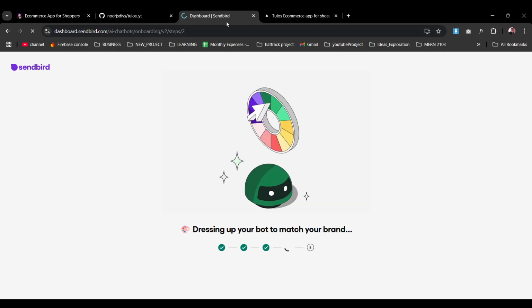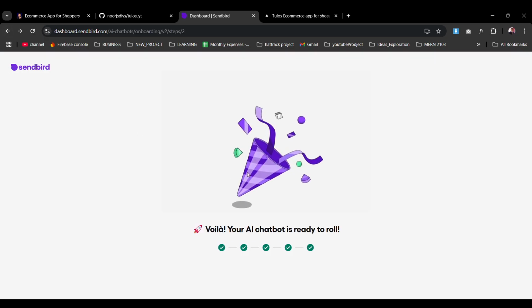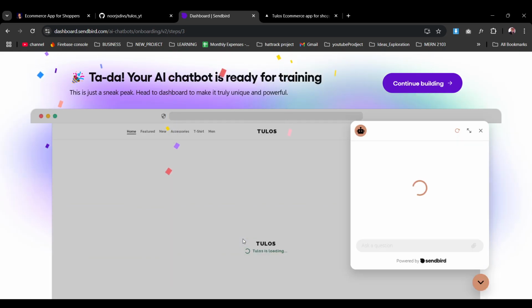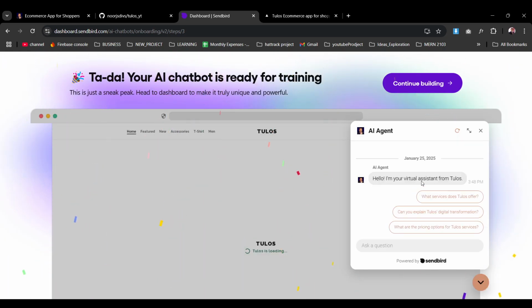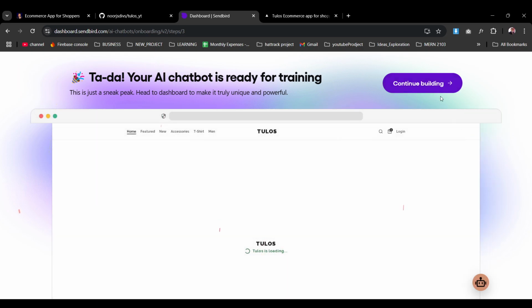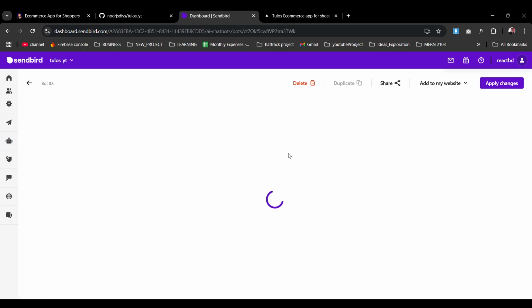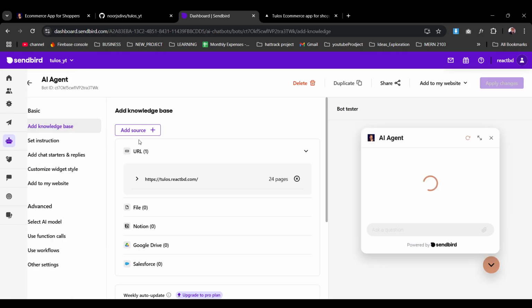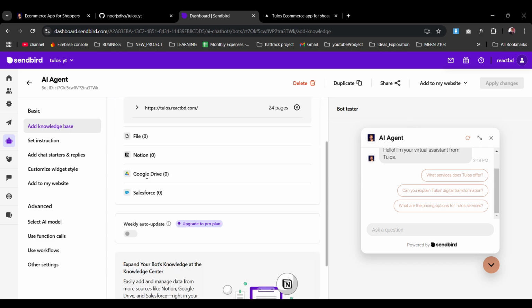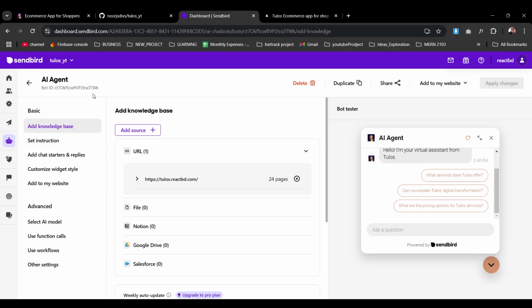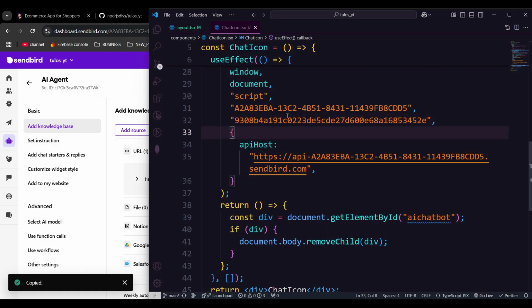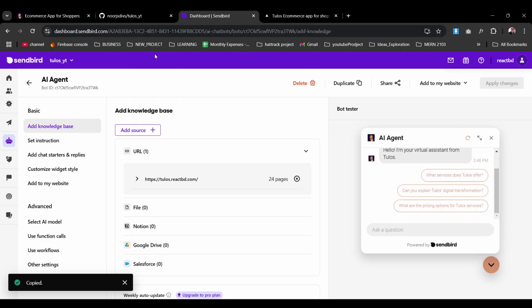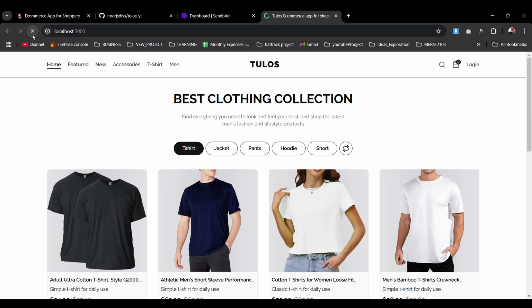Oops, it's my bad. Okay, valid. Your AI chatbot is created. So right now, as you see, I can go with that. Fantastic. Now we can continue building, and from this side onwards I can manage both segments here. Remember, that's the ID here, which holds my bot ID. Now we can send the instruction here. If I copy that one and paste the value over here, which is my actual bot, responsible for fetching the data and others, as you see, now I can see my bot. So that's the configuration you need to set.